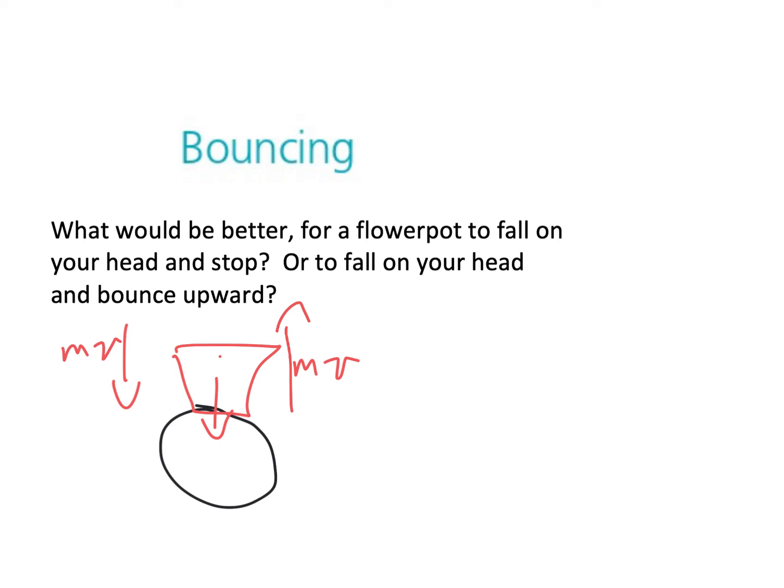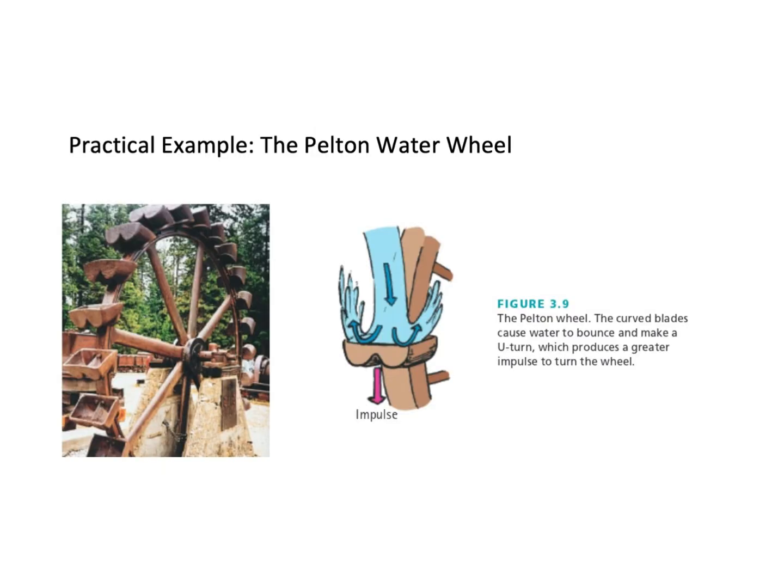If it falls to your head and stops, the change in momentum is just 1 mv. So it had mv, and then you brought it to a stop, and so that's 1 mv's worth of change. But if it bounces and it goes upward, your head has to deliver an additional mv's worth of impulse to change its momentum and make it go upward. And so the change in momentum is bigger with bouncing. And so if the time it takes for the bounce is the same as the time it takes for it to stop, it requires much more force to bounce than it does to come to a dead stop. Now this is an old-timey example, but it's still a nice example of this principle in action.